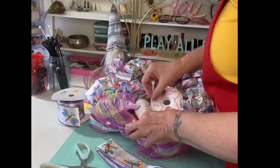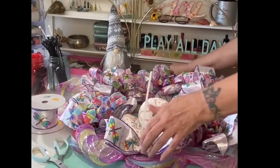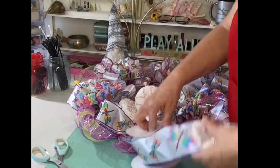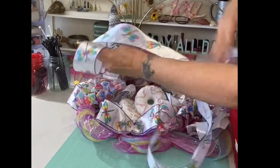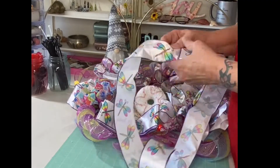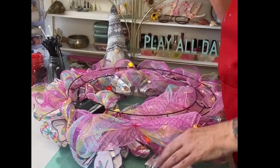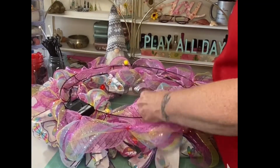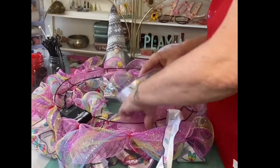So we're just going to zip tie this in. Bam! So easy peasy. Nice and snug. Knot. We left the tail really long because we're going to tie this onto the back. Once we tie this onto the back, you're pretty much good to go, and now we're going to decorate it. But wait, there's more.